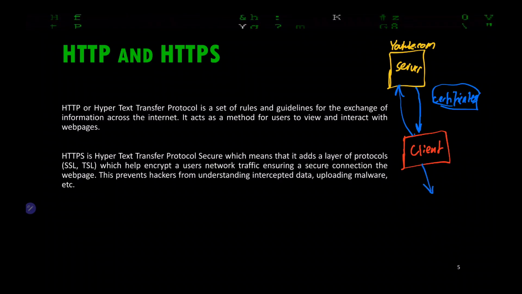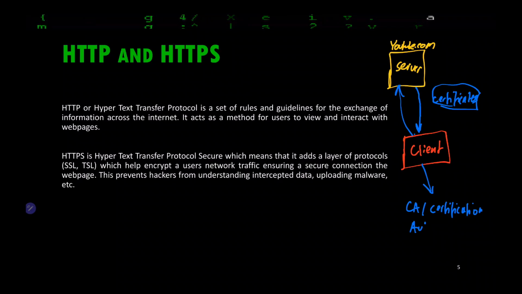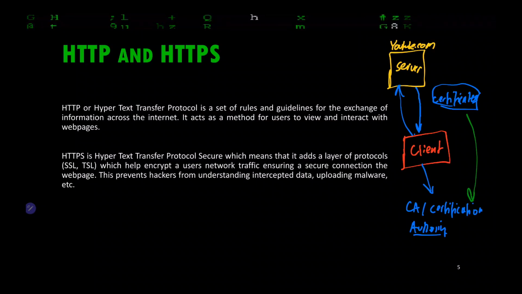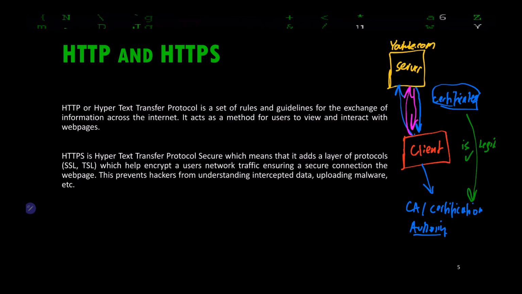The client will go to a CA, a certification authority. This is usually another server that's well known, and it will then confirm whether or not this is legit. If it passes the legitimacy test from the certification authority, then these two will begin transmitting data between each other, knowing that all the data here is encrypted, which I'm going to represent using this lock because that's how the exam board likes to represent it. And that's all SSL is.